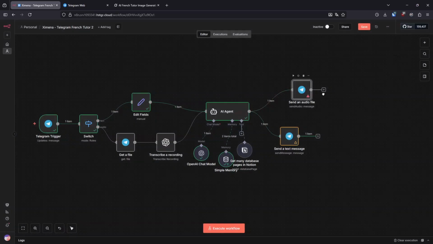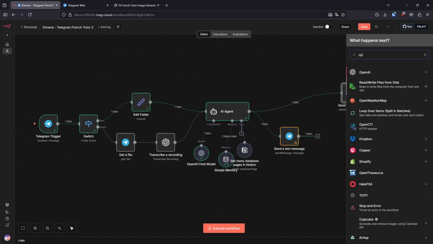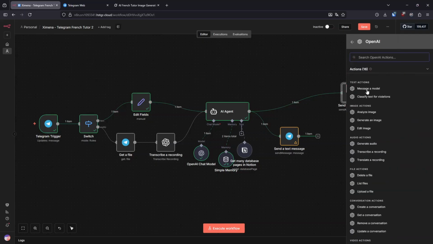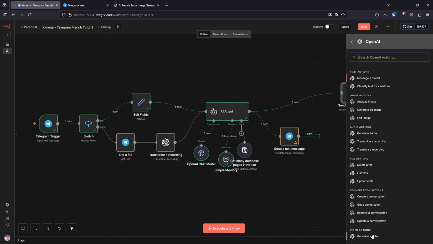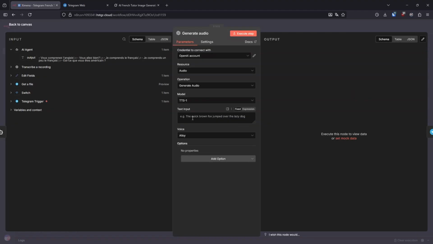But before it can do that, we need to generate the audio, because inside the agent itself, remember we made a transcription, so it's only working with text. We have to make it create an audio file first. So we're gonna go to generate audio, and by the way, you can generate images with OpenAI. You can generate videos. You can get real creative with this and have it do virtually anything you want. We're gonna do generate audio, and the input that it's generating audio from is the output from the AI agent.